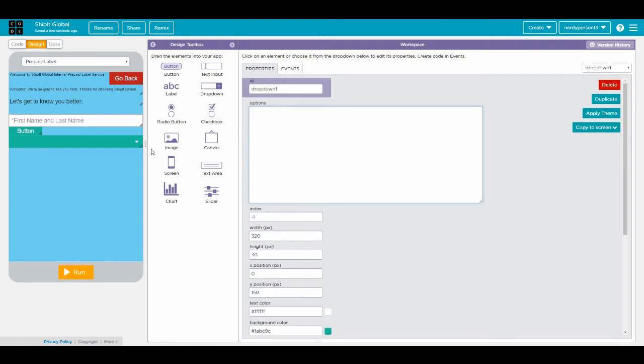Okay, so drop downs can get a bit complicated, or sort of complex, depending on the user, I found.